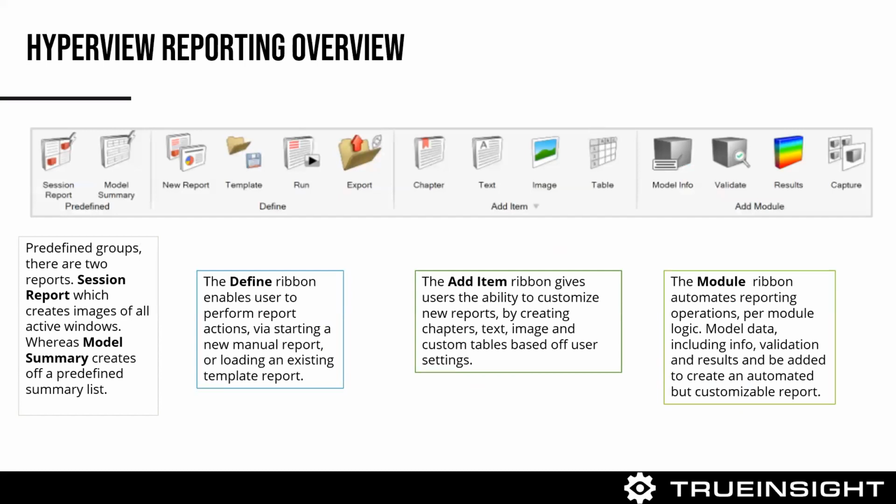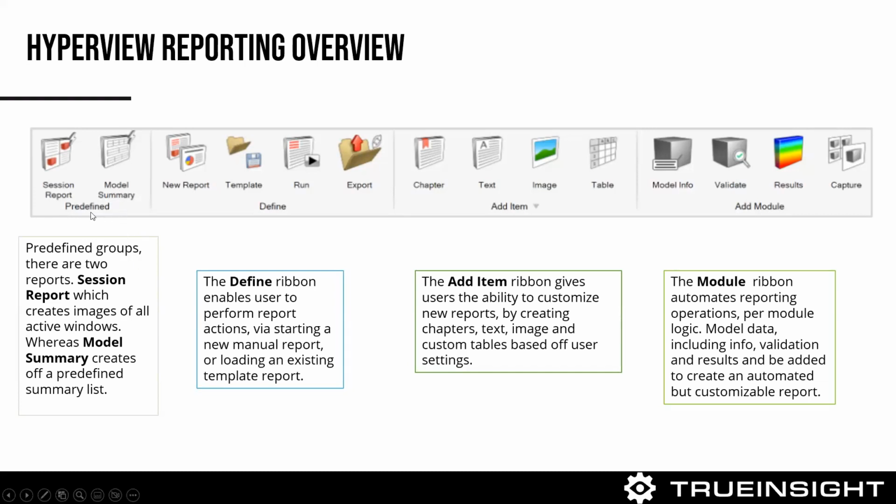So as far as the actual reporting panel, this is what we'll see in a moment. But I just wanted to get you familiar with this before I step into the example. So firstly, the predefined example, there is what's known as a session report, which would be all your active sessions, whatever images are active in the Windows area, it's going to create. So if you have a bunch of pages or sessions, it's going to look at whatever's active in the graphical window and then create a report from it. We'll see how it does that in a moment.